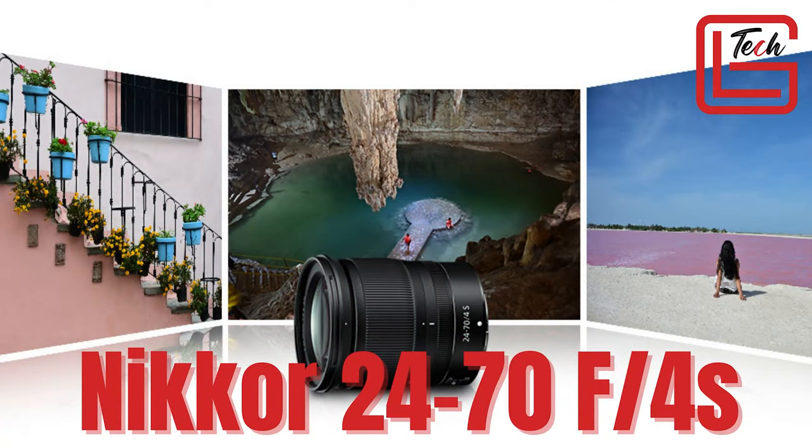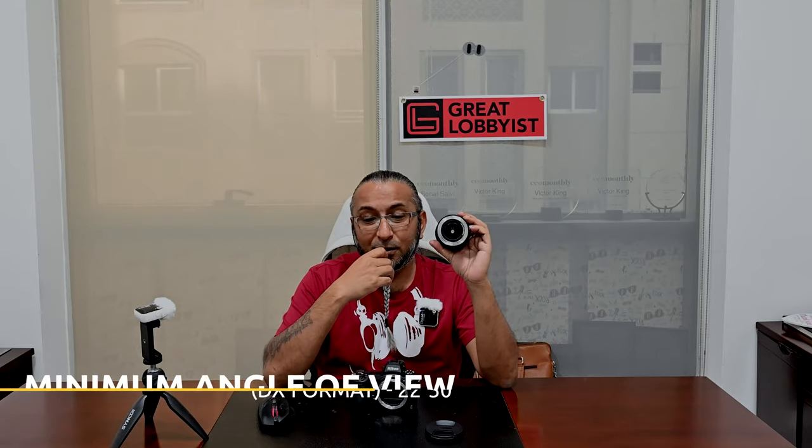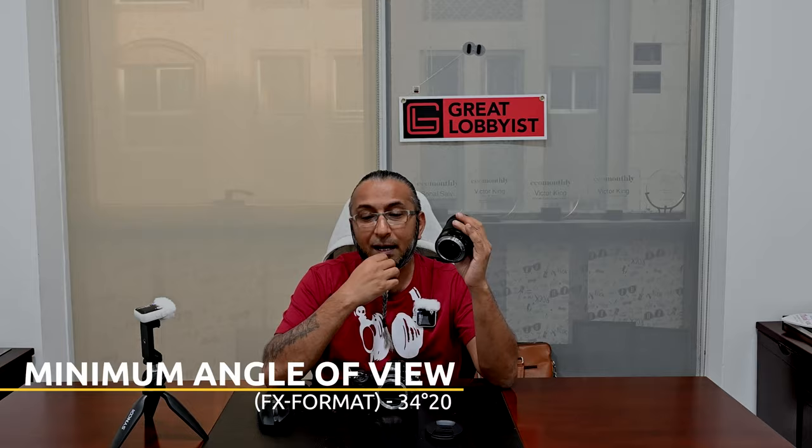Now, perfect stuff. Along with the body, the lens comes with very amazing features as well. This is the Nikkor 24-70 f/4 lens, which comes with the kit, and this is again Z mount, with a focal length range of 24-70mm, f/4 to f/22 aperture, FX zoom ratio of 2.9x, which is amazing, and a maximum angle of view of 61 degrees in DX format to 22 degrees 50, and then of course the minimum angle of view in FX format will be 34 20.